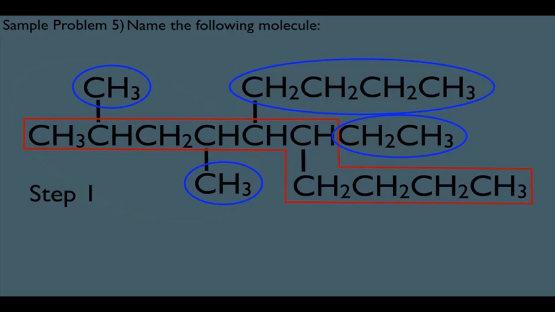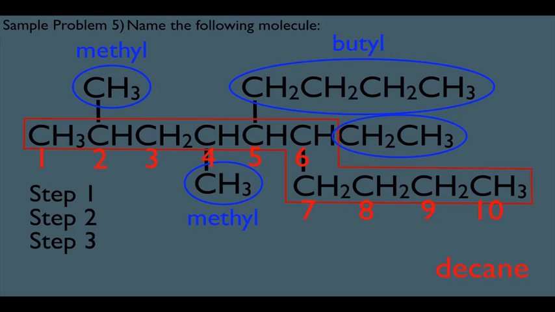Now remember, why is that so? That's just the way nomenclature works in organic chemistry. So now that we know what to do here, let's just finish it off here. With 10 carbons being our longest chain here, the parent name of this molecule would be decane. We're now ready for step 2 here. Let's number the carbons correctly. In this case, we'd want to number from left to right to get the low substituent numbers. That brings us to step 3, circle and label here. We've already circled, so we'll label now. This is a methyl substituent, so is this one down here. We got a butyl substituent here, and we got an ethyl substituent right here.